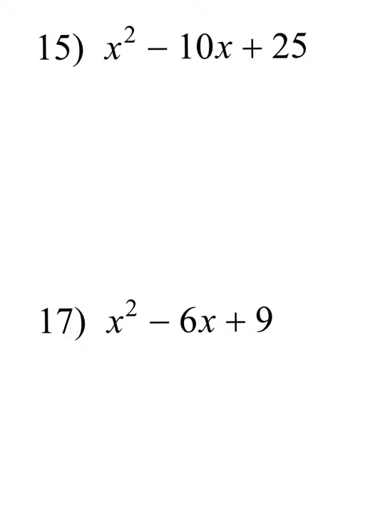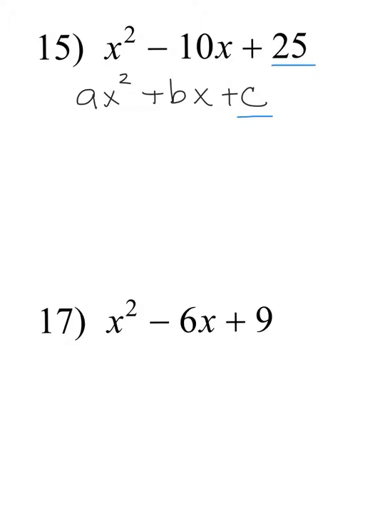Okay, in these kinds of problems, we really need to do a little bit of investigating before we work at them. We have to remember that the standard form is ax squared plus bx plus c. When we're looking at these particular equations, we always focus in on the c value. Whenever the c value is a perfect square, we have two options: we can look to see if it's a difference of squares or if it's a perfect binomial square.